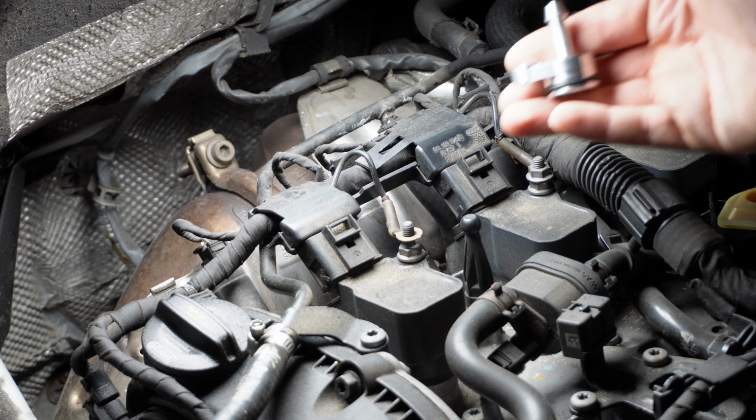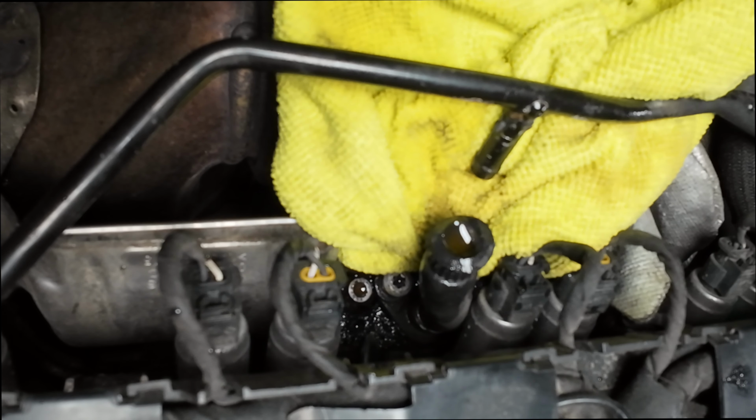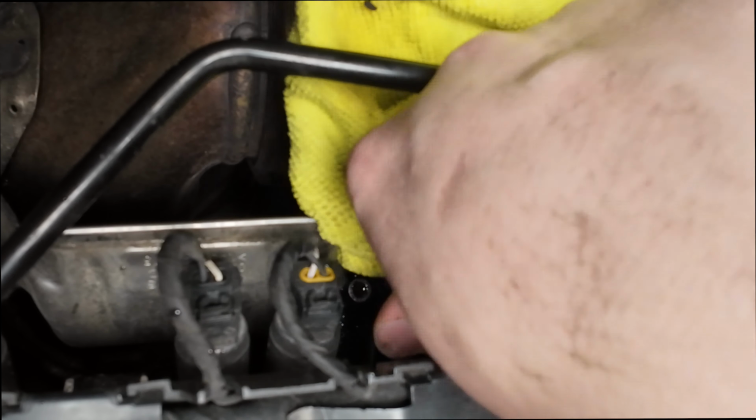Final step in removal is to use hand tools to remove this bolt that holds the barb down. Please remember to use hand tools. This is an aluminum head and it will strip. Alright, so from here I'm going to try to stick a screwdriver down there and just pry up on it a little. Hopefully without cracking anything.